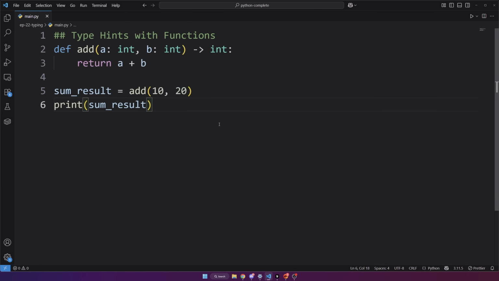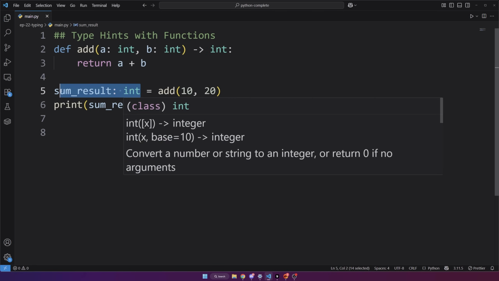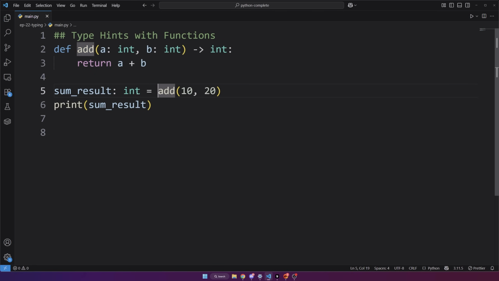Okay, let's move on now to some more ways that you can use type hints within Python. So if you want to, you can actually add them to the variables themselves that you work with. So if I want this to be an integer, if I want my IDE to enforce it, Python can't enforce it like I just said, but my IDE can. I can do colon and then int. Boom. So now this should be an integer. If it's not, it should warn me.